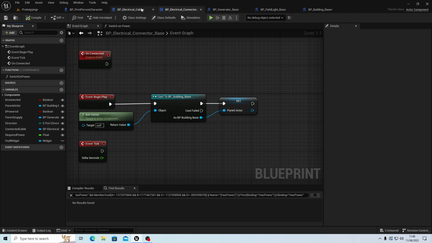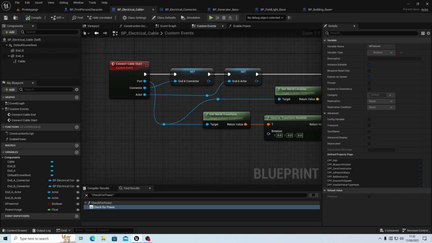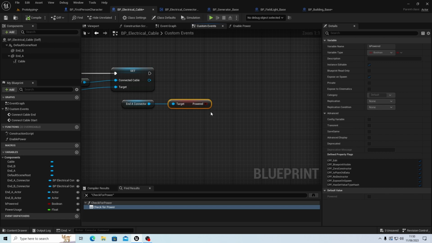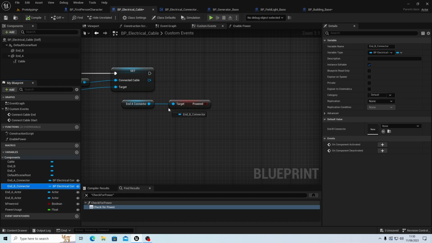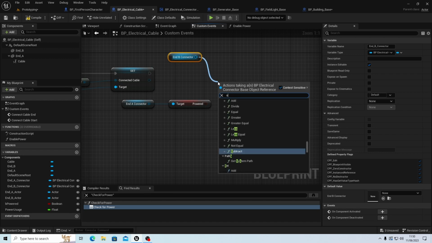So where was we? Electrical cable. We were setting the electrical cable on our custom event connect cable start. Yep. So we're going to connect the cable start, and we're going to change the power based on whether the end A is powered or not. So all we need to do then is get end connector B. Well, that's a get, and we want to set.